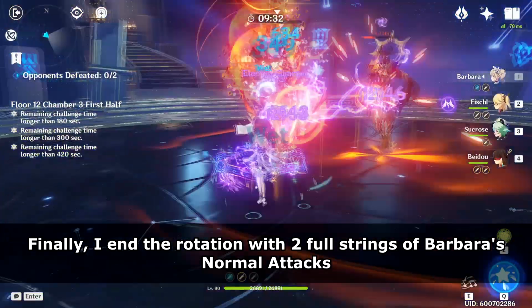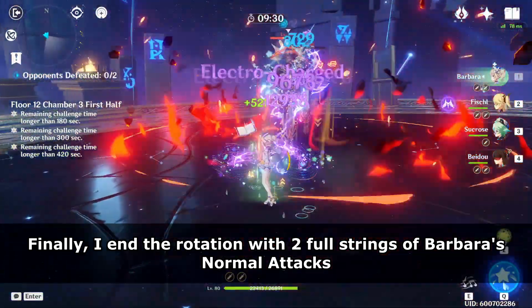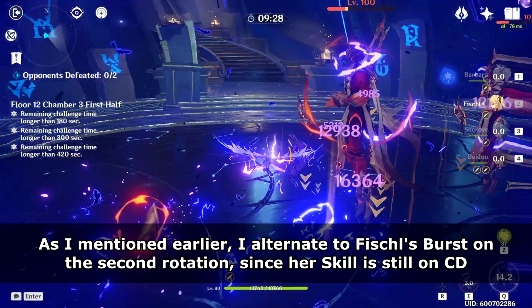Finally, I end the rotation with 2 full strings of Barbara's normal attacks. As I mentioned earlier, I alternate to Fischl's burst on the second rotation since her skill is still on cooldown.